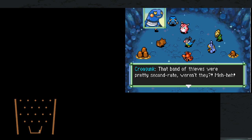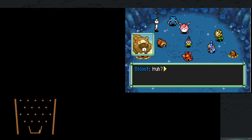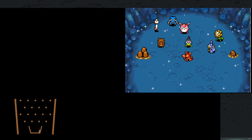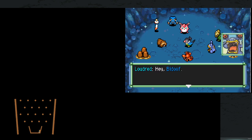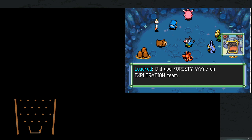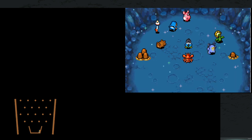That band of thieves were pretty second rate, weren't they? Hey, that's right. But never mind that. So this is Star Cave? They shouldn't have just given up and gone home. But there's nothing here, right? The cave just seems to be a dead end right here. Jirachi's not here, right? Hey, Bidoof. Did you forget? We're an exploration team. Don't make fun of the Guildmaster's Guild.